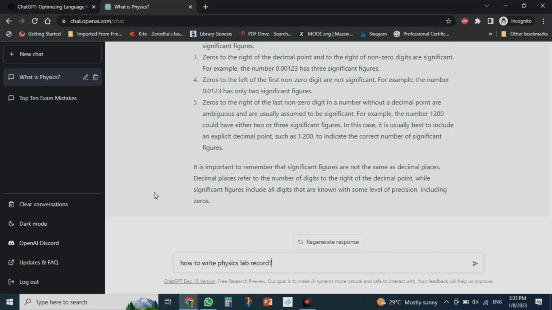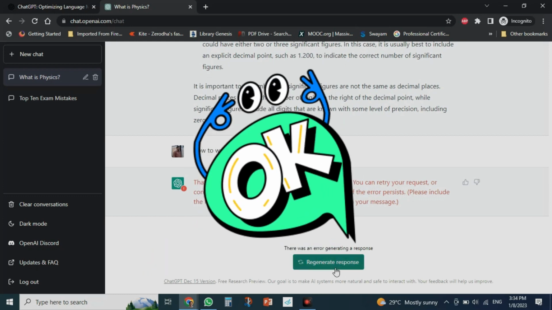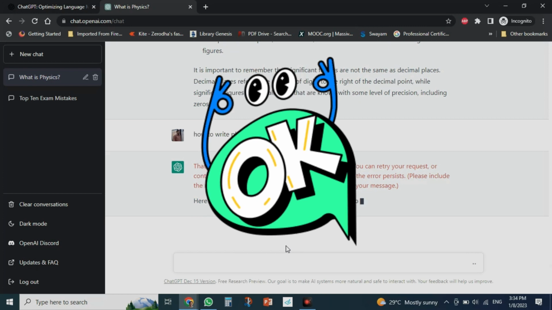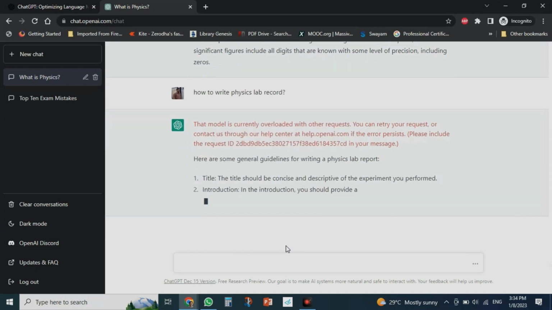Here we will ask how to write a physics lab record. We will see how it provides the information, whether it gives the same procedure that we follow in the lab or maybe different information.